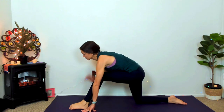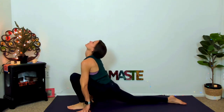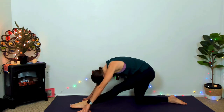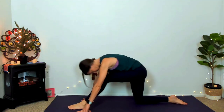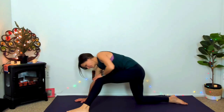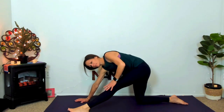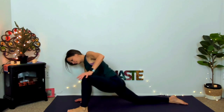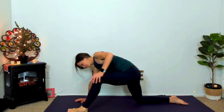Now come back to center. We'll take the left foot forward and do some spinal movement through low lunge — cow rising — and half splits — cat rounding. It's great for the femur bone, great to pump the joints. Still great floor work but nice and stretchy. In-breath and out-breath; you can have blocks under your hands for more support. Now lean to the right side and push with the left — we're going to circle: go back, forward and out, gentle circles moving from the ankle, the knee, and the hips. Move in an edge, a pace, and a range of motion that works for you. Great knee mobility work, and the hips get some love too. We'll go the other way just a couple of times.